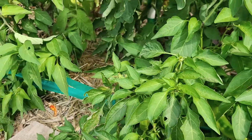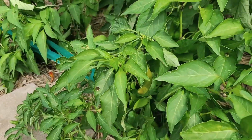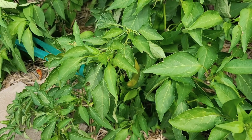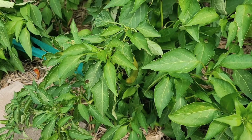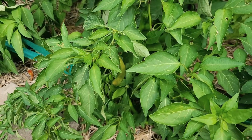The paprika has been extremely prolific this year. And what I do is I just dry these whole, remove the seeds after they're dried, and then cut them up. And when I'm ready to use them, I will actually powder them in my blender. And I'll show you what the powder looks like and the paprika peppers when we go back inside.